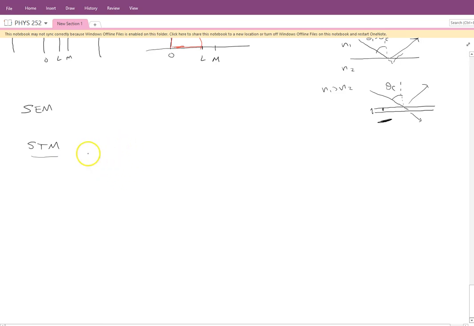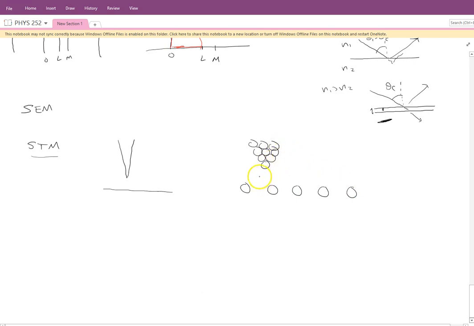But the idea is that this all relies on an extremely sharp tip. At the tip right here, it's basically one or two atoms, the point. So here's this tip, and what you're doing is scanning the tip across some surface. Now, if I magnify this, if I blow this up, your tip is like this. It's comprised of some atoms. I'm just going to stack them up like pool balls, but that's your tip. And then you have atoms here that make up your surface, and they're going to be separated by some distance.